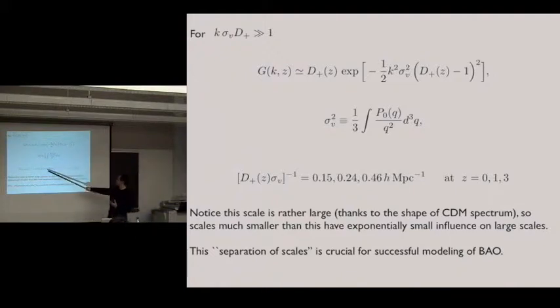So this scale is actually pretty large. If you calculate in Fourier space, in K's, the inverse of this is of order 0.15 at redshift 0, which is essentially between 6 and 20 megaparsecs at low redshift, depending on whether you put in the pi's or not. All I meant was, for K to be much larger than that, it has to be larger than the typical scale that's collapsing. Right, but this is quite big. It's not a halo.